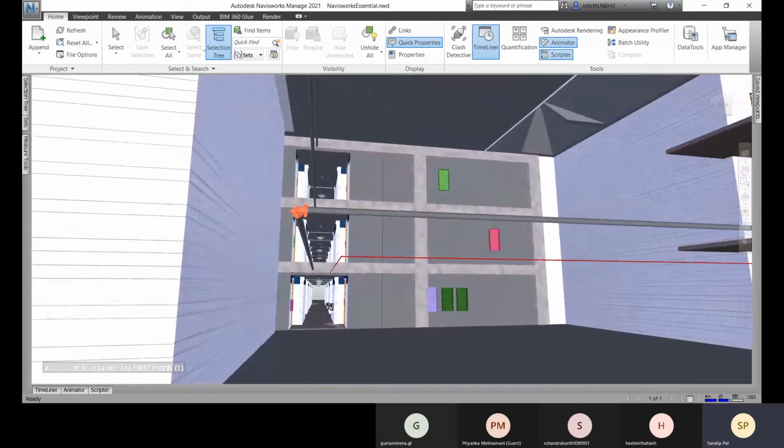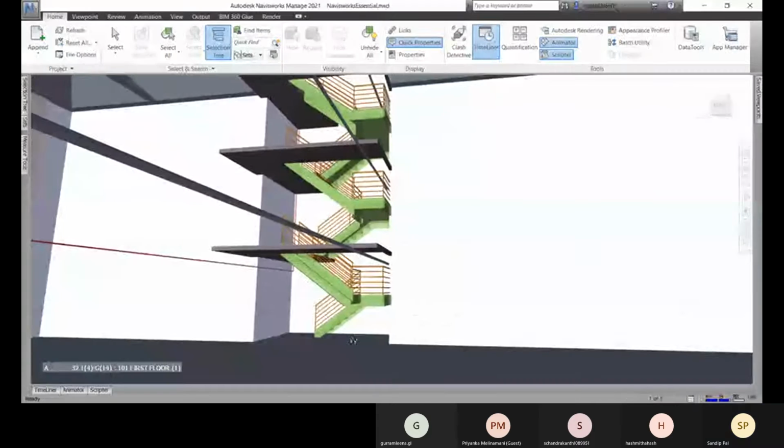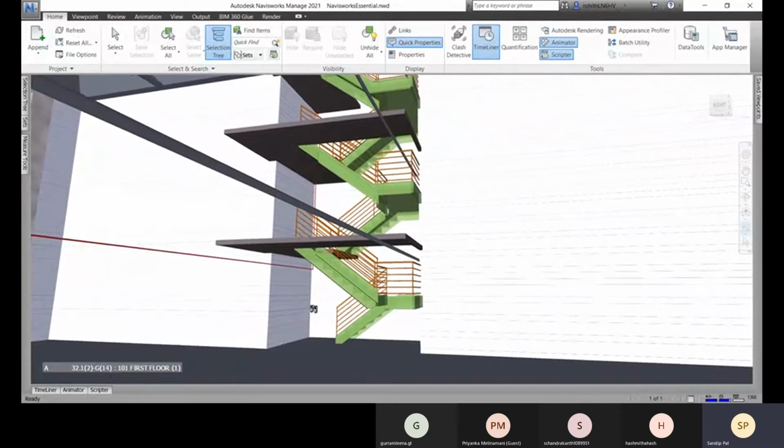Like this, you can go for another position there. So let me go for the stairs.